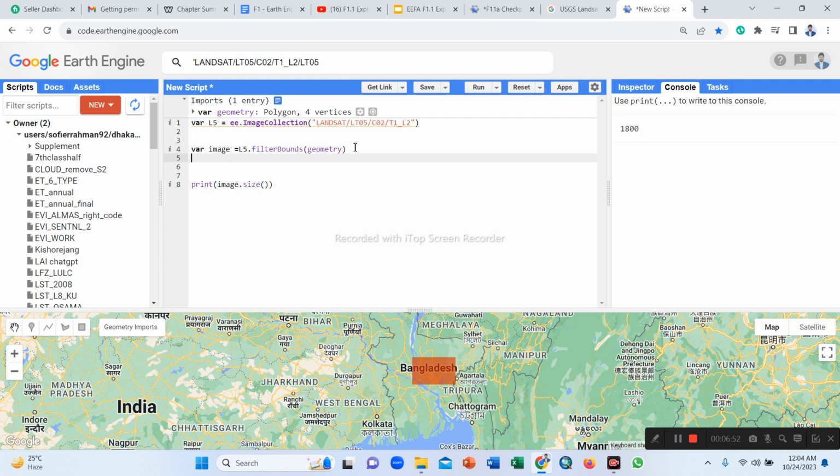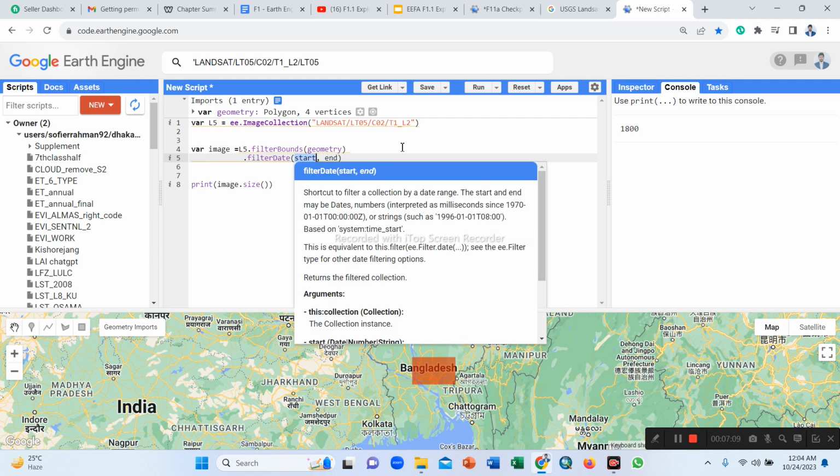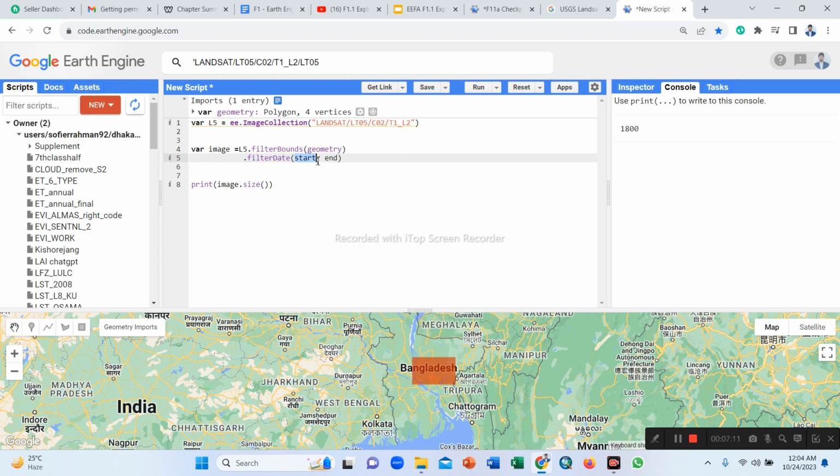Now we select the filterDate function for our specific period of time. The filterDate function takes a start and end, this period of time for start time and end time.